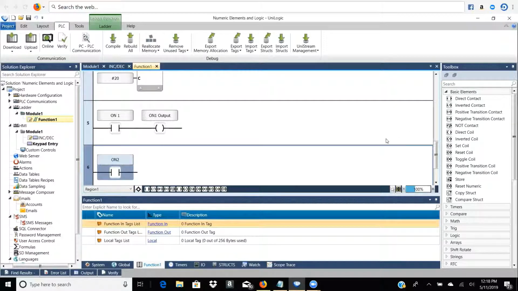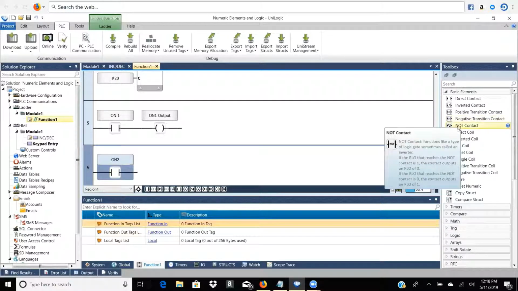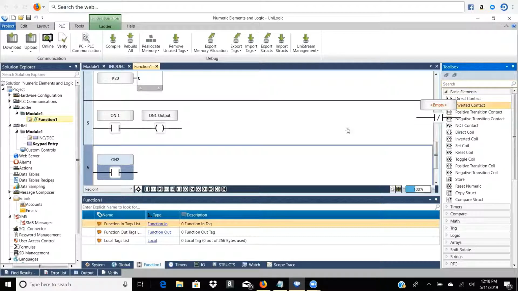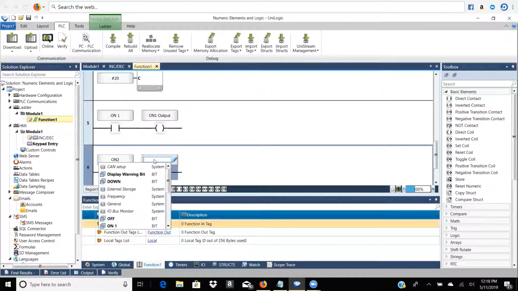Then I will get my second contact, which will be a normally closed contact, also called an inverted contact, and link it to the off button.